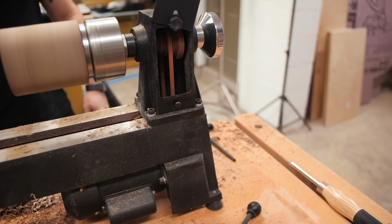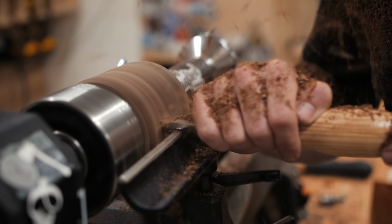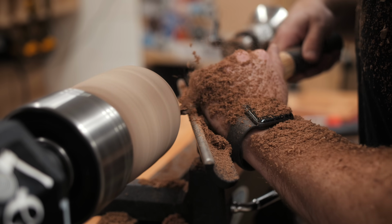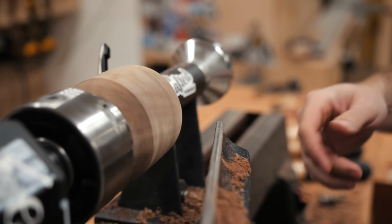And this was my first time really turning a wet blank like this, and I've got to say it was so much easier than turning dry wood. I got basically 0 tear out and could cut through material incredibly fast, and I can definitely see why green turning is much more popular, and it makes me want to do a lot more of this in the future.